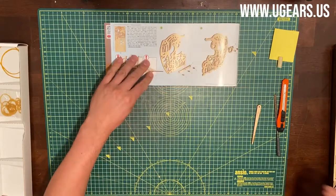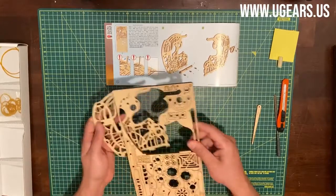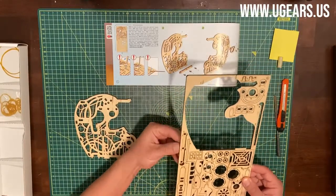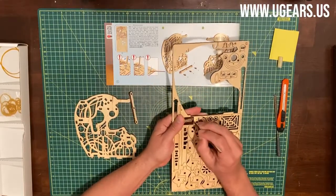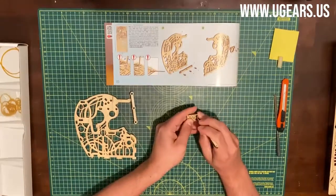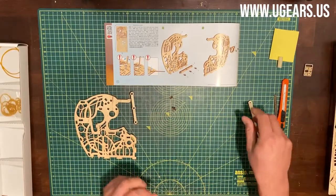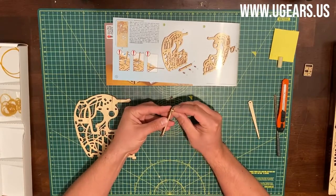All right, so step number one, we need part number one, which is board one, and obviously the boards are shown in the top left corner. And then we need part number two, which is on the left side of the board. And parts number three, there is a small cluster of those right here, and that's where I'm going to use the tool. So we need to push three of those out just to get them. Might require a little bit of pressure, and put the spare ones on the side.